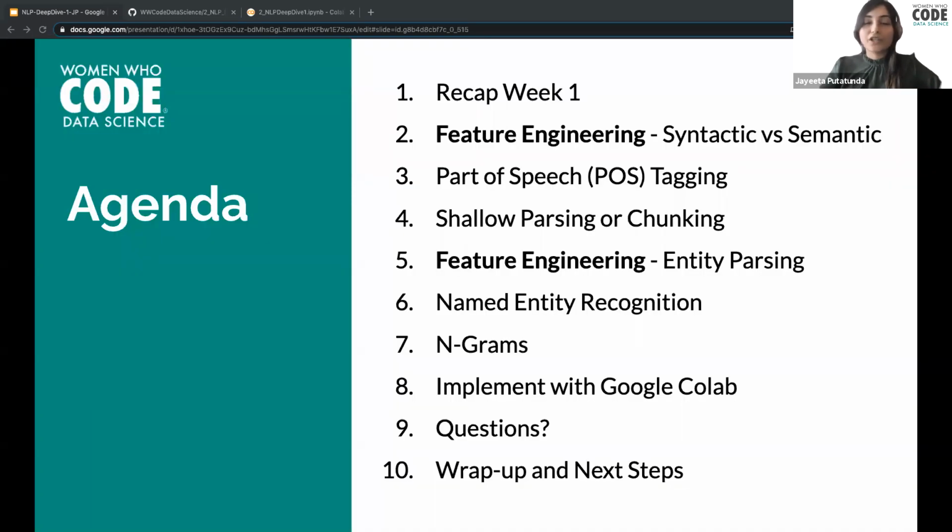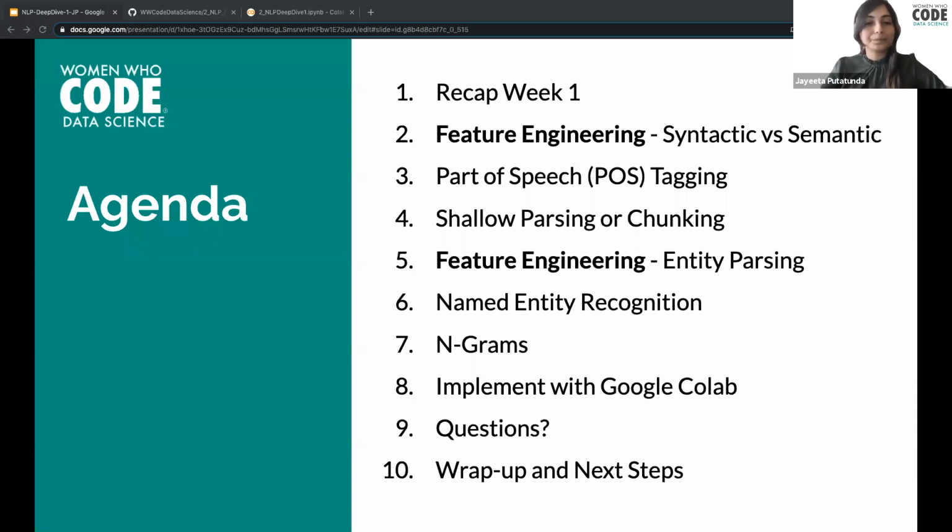So this is the agenda for today. Some of the topics may feel a little familiar from last week. There's definitely going to be a little bit of overlap, but we're going to do a deeper dive into each of these topics and see what their background and underlying math is. Let me know if you have any questions or you want me to repeat anything, and I can do that.